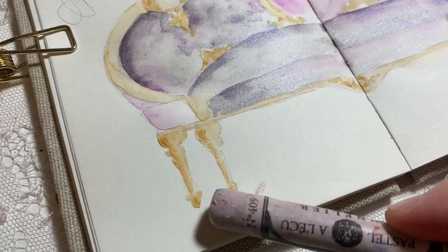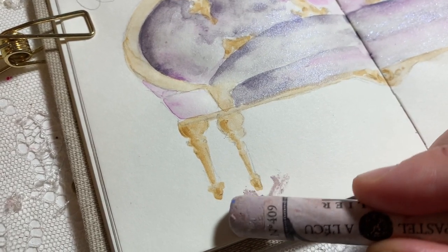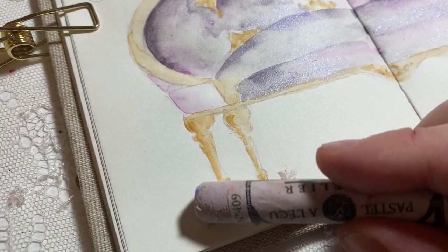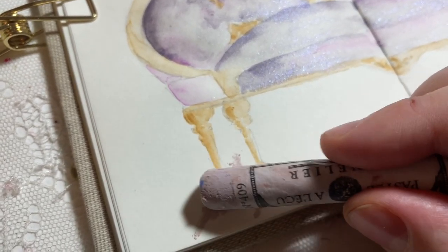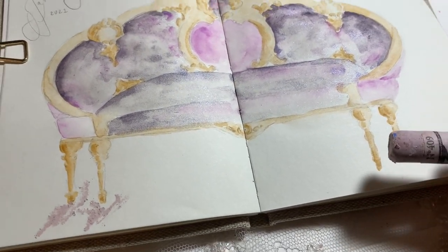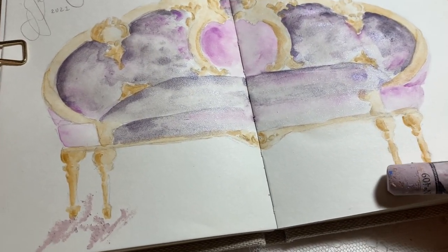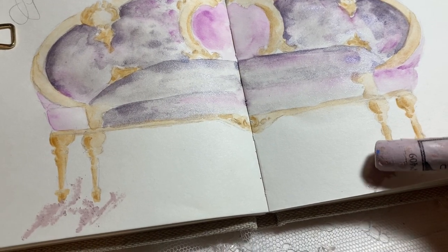Okay, so I have finished the main portion that I wanted to do just in watercolor. So it's basically like the first layer, and now I'm going in with some pastels. So these ones are Sennelier, and like I said, I've swatched them and I left the color numbers underneath the videos there.